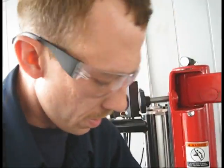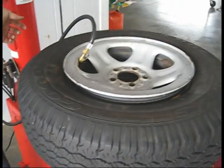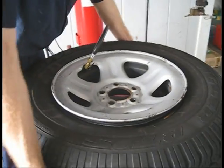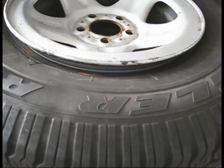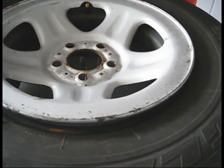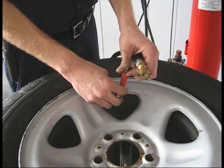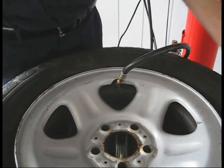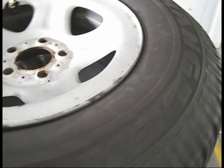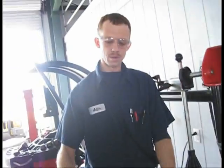Next thing you do is, now the pedal down here, once you get some air, push it down the way, it pushes the tire up. Pull the valve stem core out. I try to get away without doing that, but it doesn't always work. You pull it out so the air will go in quicker. Now we pop the bead loose right here, because when it seats, the tire may jump and come off the track.